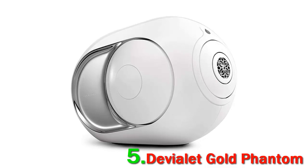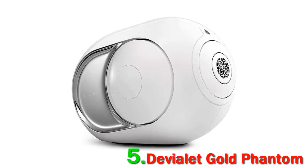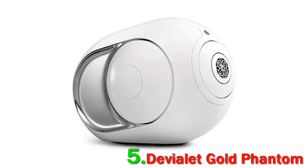It is one of those speakers that utterly redefines what you think about audio. In our opinion, it has the best bass of any full-range speaker we've ever heard. That's any speaker, not just wireless ones. The sound quality is stupendous, and the design, which prioritizes spectacle, is nothing short of magnificent.